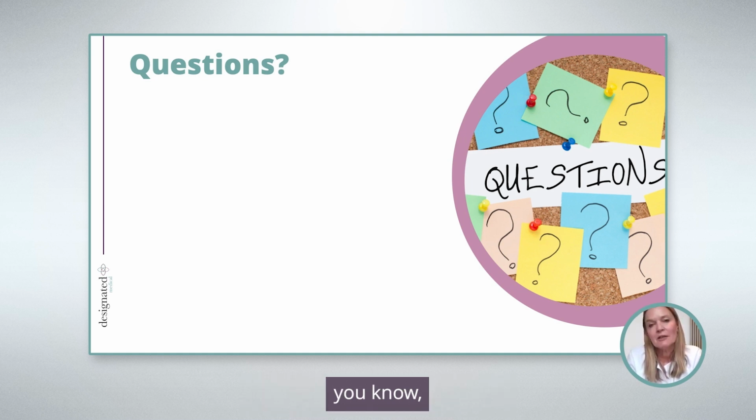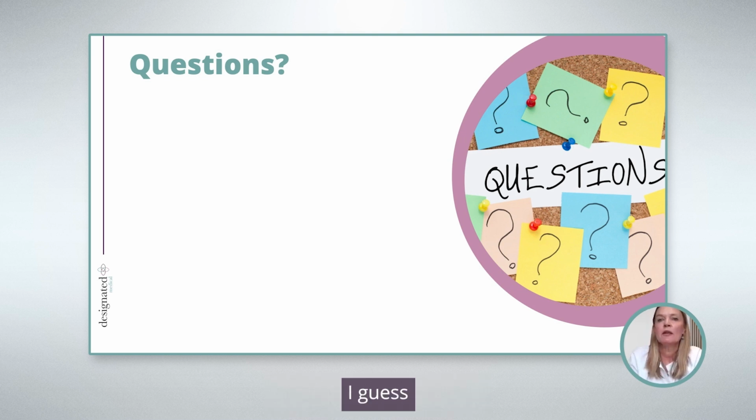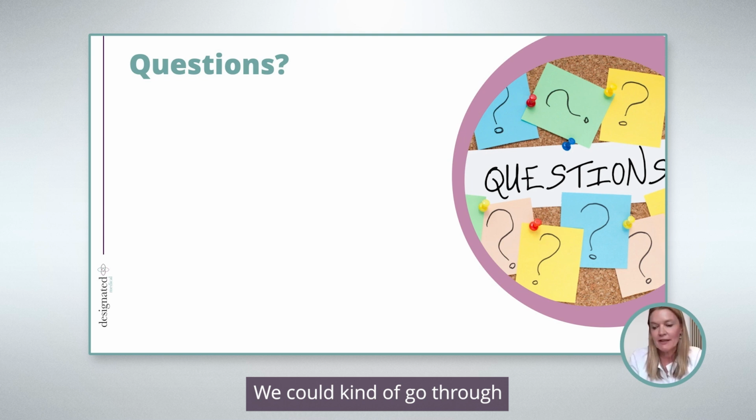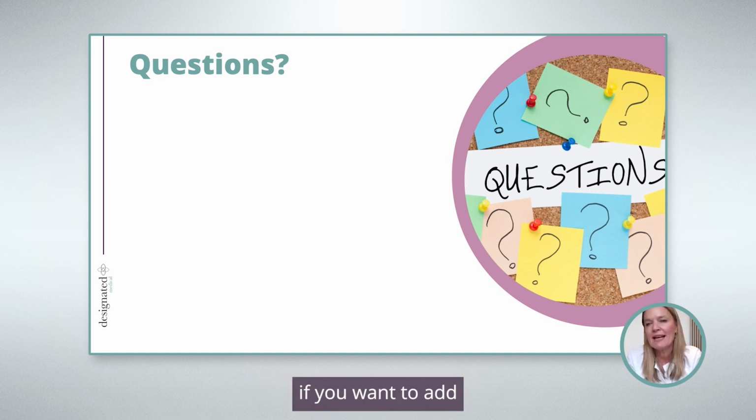Then obviously, as we've talked about tonight, you are going to need a team to support you. So it's a cost associated with that. So it's hard to put an exact number on it. But if you wanted to, we could have a chat and go item by item, roughly what budget we would allocate to each one. Simon, I don't know if you want to add anything from your experience, because obviously you've been through this process a lot.